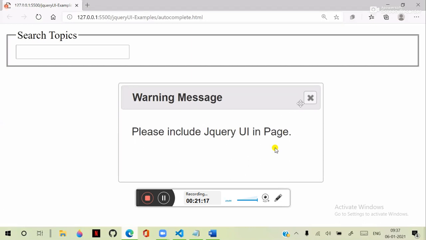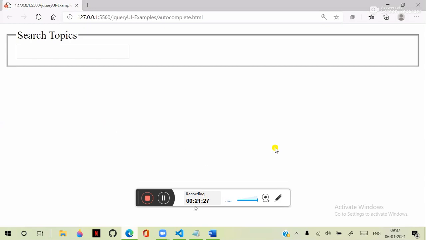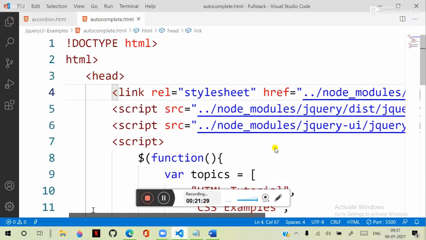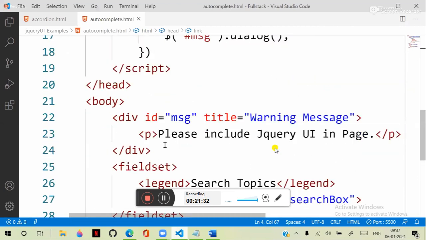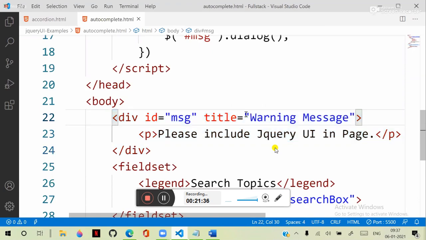But it will take so much time for designing such dialogs, lots of buttons, everything. Here, everything is added for you: title, these options, close buttons, everything. We haven't designed anything like a close button. We just kept a div, and in that we kept a title and some message. So it will design everything for you. These are the ready-made options, and this is how we can handle and use them.